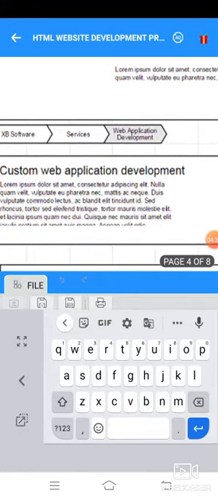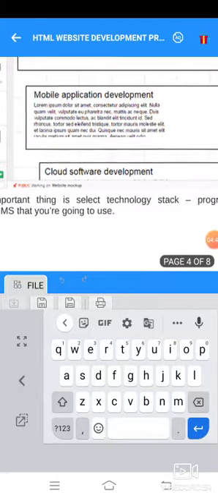The custom web applications look like this, so we need only that one. Here there is some information available on custom web applications and mobile application development.